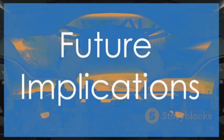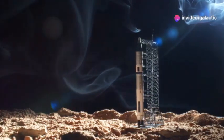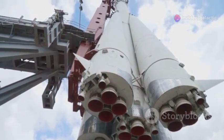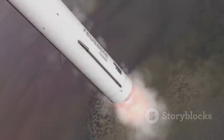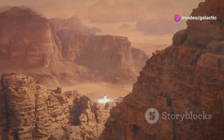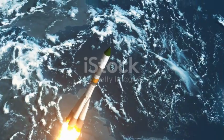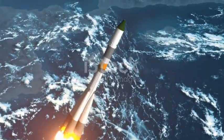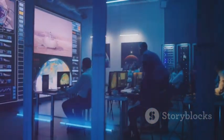The Water Deluge System is a game-changer for SpaceX and for the future of space travel. By making rocket landing safer and more efficient, SpaceX is paving the way for more ambitious missions. Reusable rockets are key to reducing the cost of space travel, making it possible to launch more missions more often. Imagine sending humans to Mars, building a lunar base, or even mining asteroids — these are just a few of the possibilities that reusable rockets open up. The Water Deluge System is a crucial part of making these dreams a reality.